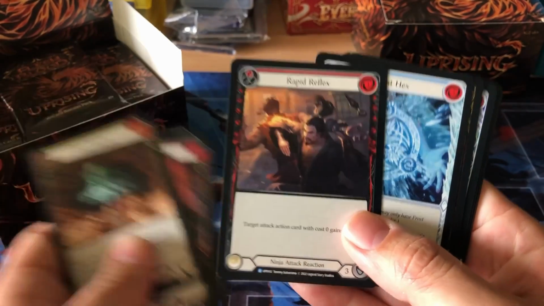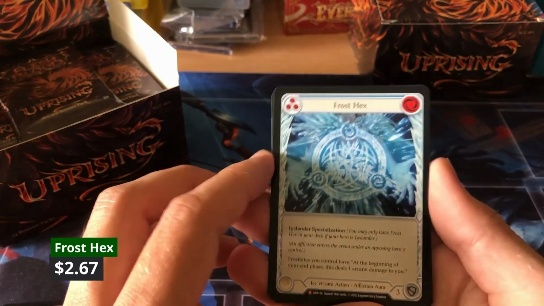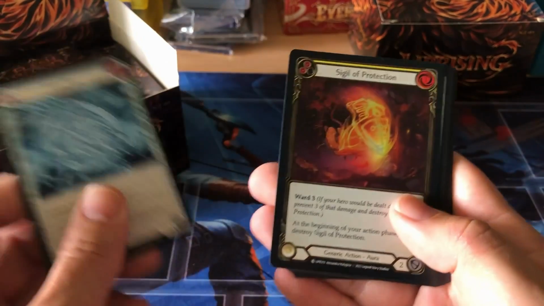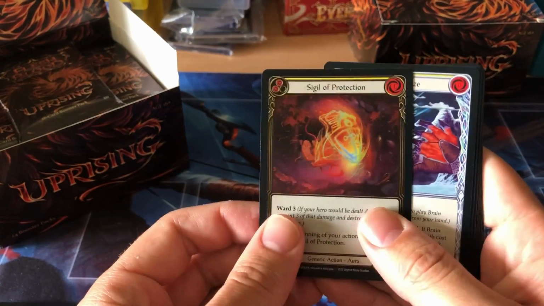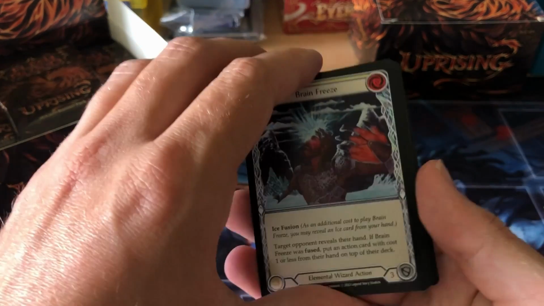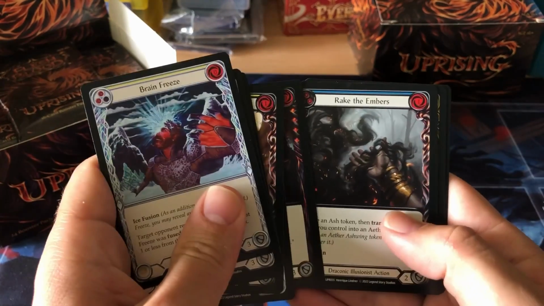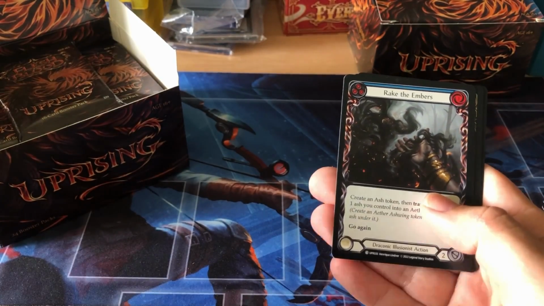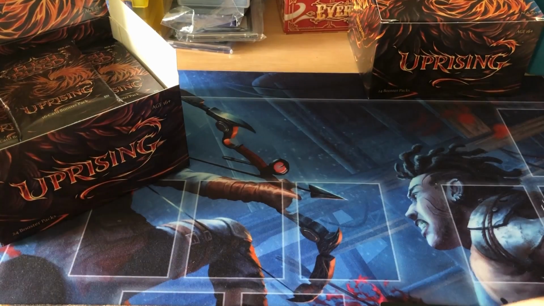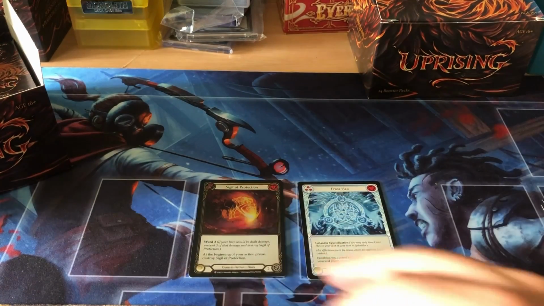So Rapid Reflex is our first rare. We've got a familiar Majestic, we seem to get this a lot, Frostex. We got our first foil common, Sigil of Protection. Okay, first pack Majestic. Let's see if we have anything in. We do not. Put Majestic and foils here.